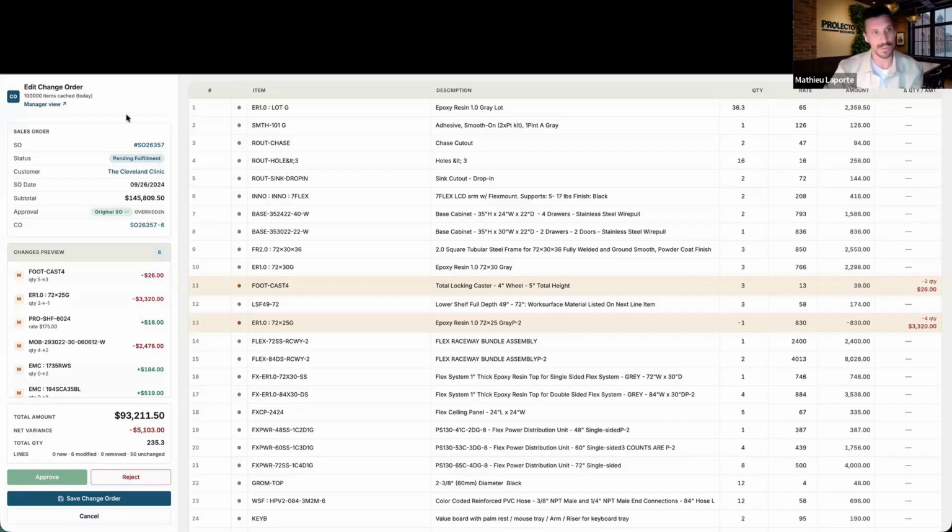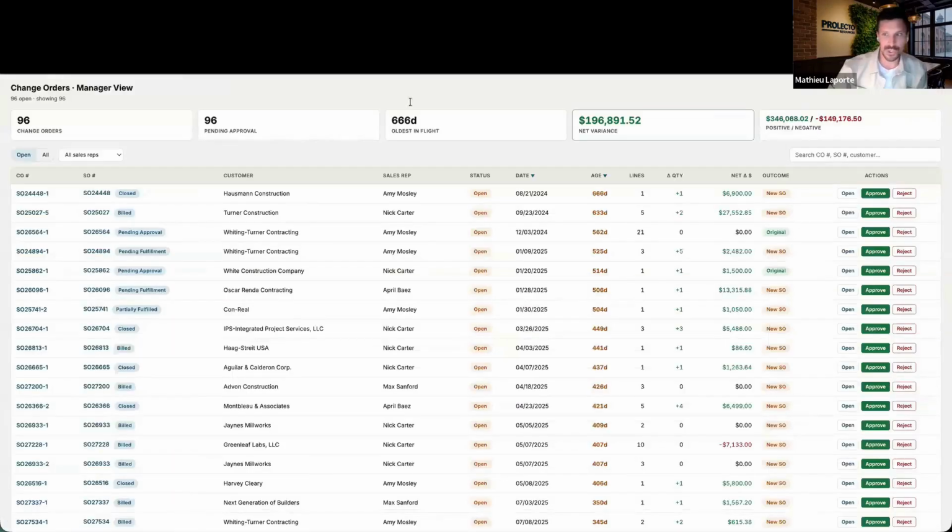Because what I want to show now is that on top of it, we built a manager view. It could be a rep view almost, where as a rep, I can see maybe all of my changes that I have in flight that I need to manage. That's one view.